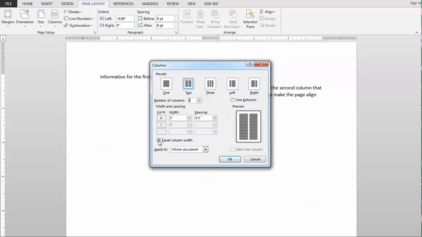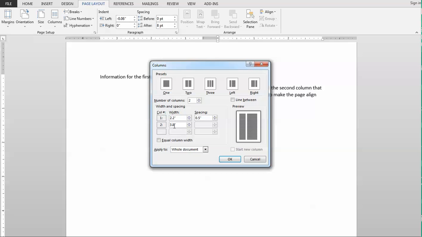So the most important thing to do is uncheck this box that says Equal column width, which is basically locking those in. So if I added 2, 3, 4, or however many I added, each one's going to be exactly the same width. But that's not really what I want in this situation. So I'm going to change the first column, and instead of typing something in, I'm just going to use this decrease arrow. That looks good.